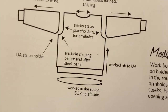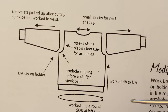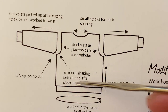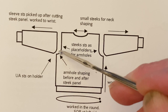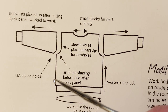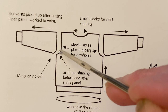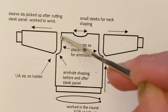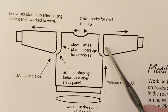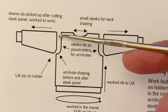Okay, this is the last of the classic drop sweaters. This is what I call a modified drop sweater. So what that does, same thing, starts here, starting on the left-hand side, you're going around, but when you get here, you're not only putting underarm stitches on a holder, but you also do a little bit of shaping here so that you end up pulling that seam further up towards your shoulder. And so then you have the benefits of knitting down to the sleeve like this. You don't have to knit down to the wrist.